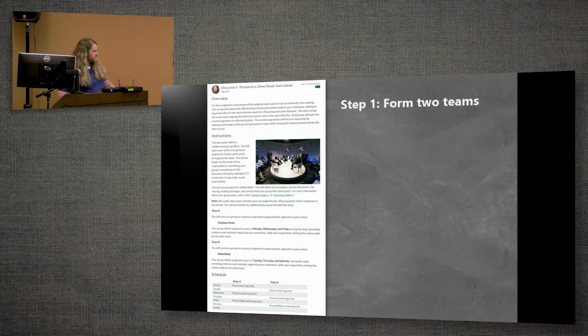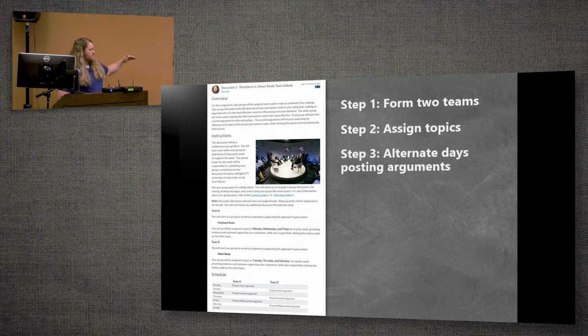And if you can see the schedule, we have 2 teams, we assign their topics, and then we alternate their days. Unfortunately, you can't see the schedule, but the calendar is such that Team A is going to post on Monday and present their argument. Team B is going to post on Tuesday and present their argument. On Wednesday, 24 hours later, Team A is going to post again and counter-argue everything that Team B said. Then on Thursday, Team B is going to present their counter-argument. And then the teams can present their final arguments.